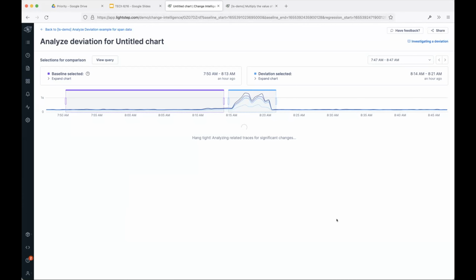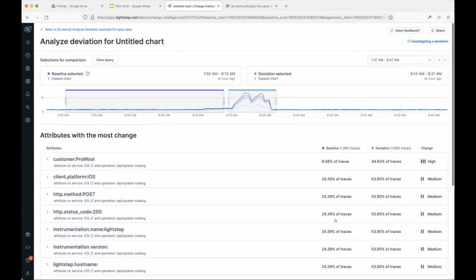Now, this page will look really familiar. It's based on change intelligence. We've got some really exciting work coming to further refine and kind of add more data and simplify this interface a bit coming in the next quarter. But for today, we have a simplified UI over what you would see in a metric chart. So we have a bunch of these attributes with the most change, some hypotheses, as I like to say, that we can come in and start to test.